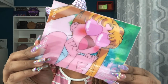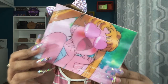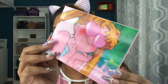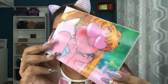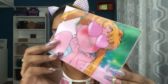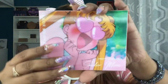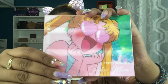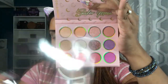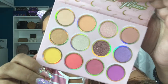This is the actual eyeshadow component, and look how cool it is. It's picture changing. I've never seen this on any type of makeup packaging. Last time I saw this, I was probably a kid, which is why I had to get this collection. It's so cute, it's so freaking gorgeous. And then when you open her up inside, oops, that was the protective film, so it does come with that, which is good. And this is what the eyeshadow palette looks like.